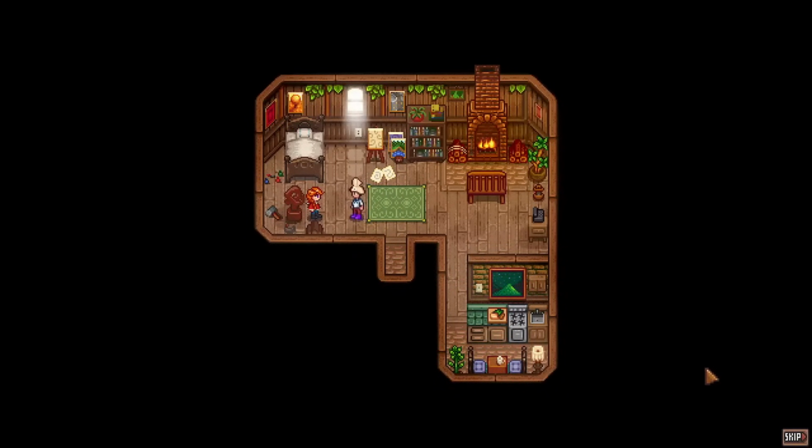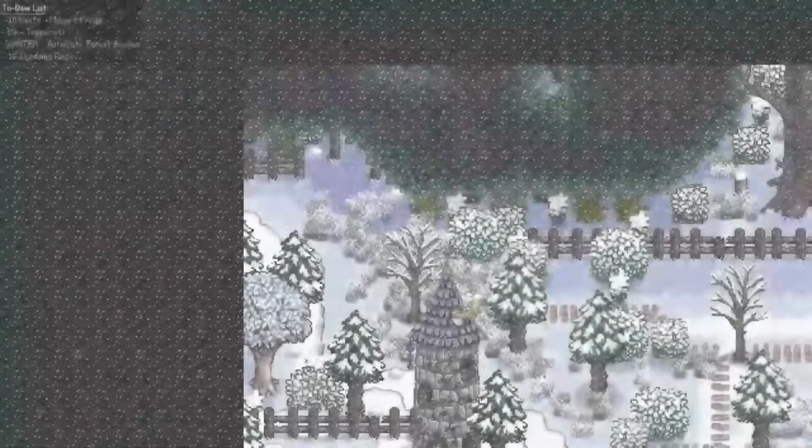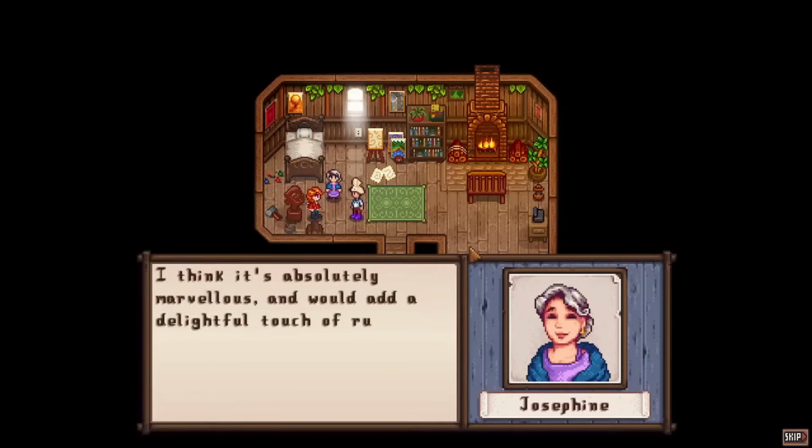us the cutscene where she was carving her sculpture. This got us stuck, so we used our totem to return us to the farm, and after Leah's we went again, getting another cutscene, this time with Josephine, who wished to buy the sculpture we just saw.